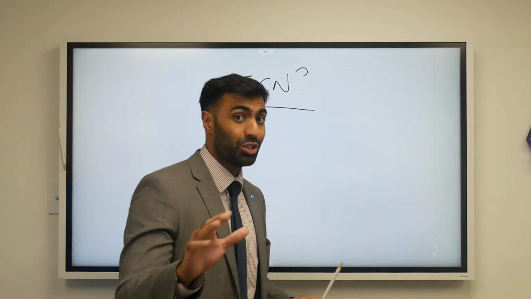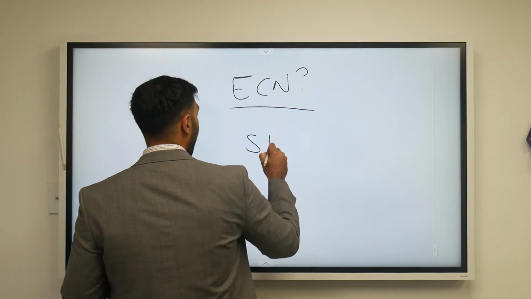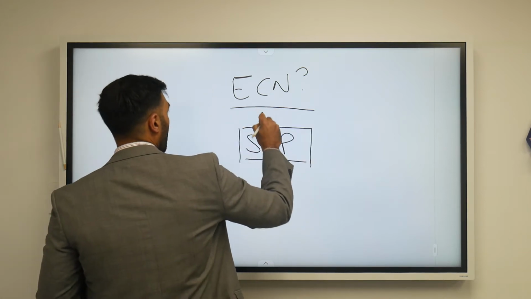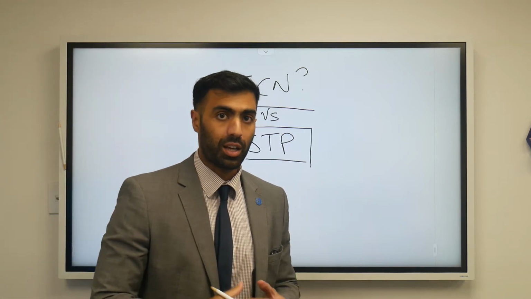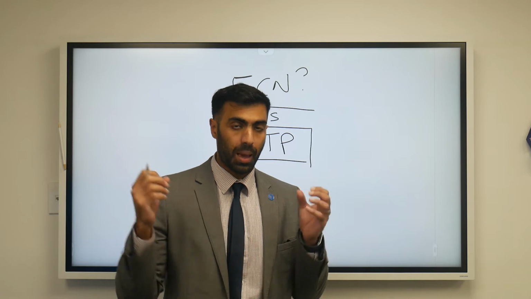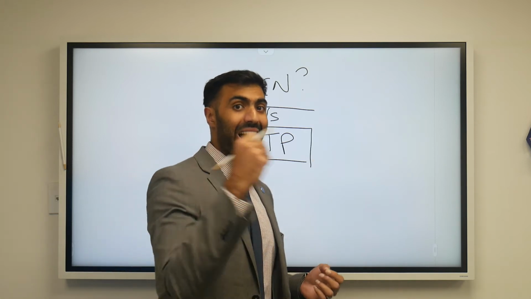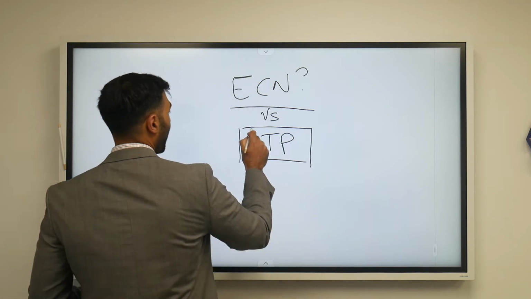So first thing to note is that there is an inherent difference between an ECN and an STP. People sometimes get the two confused. What the difference is, now the ECN is the electronic communications network that combines all the market makers putting their bids and asks in the liquidity pool, and traders get access to that. How do they get access to that? They get access to that via an STP.